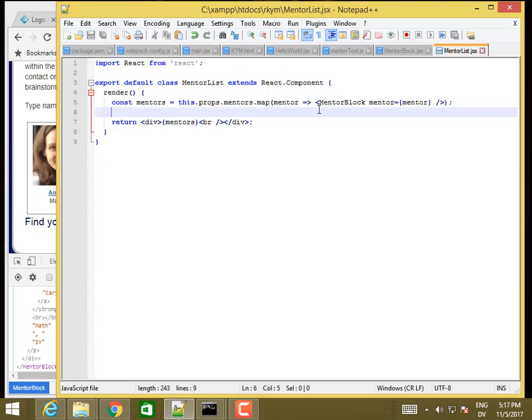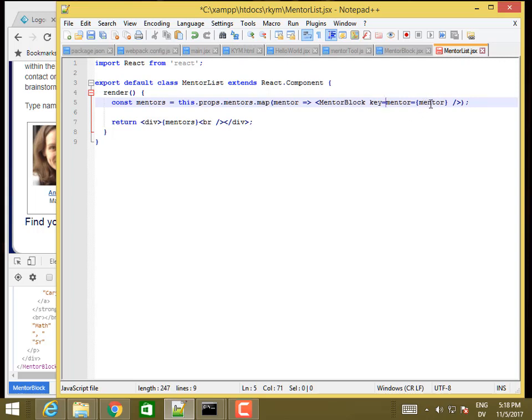Now, when you're doing this, there's only one gotcha, which is that the way React keeps the DOM up to date is needs to go in and compare the new thing that you're rendering to what's already there. And when you render a list of elements this way, to make the comparison easy, React requires that you provide a key. And that's just another property value on the element where the value is unique.